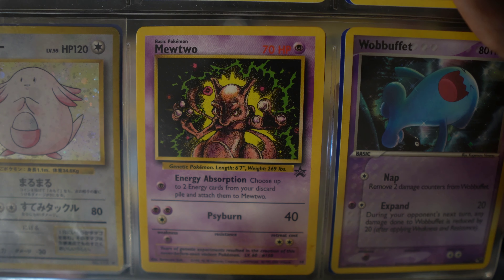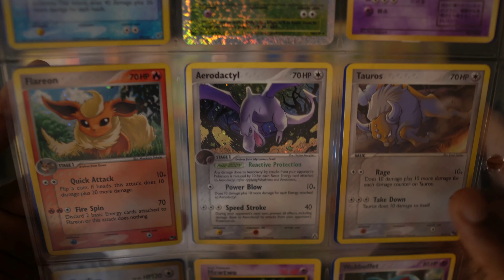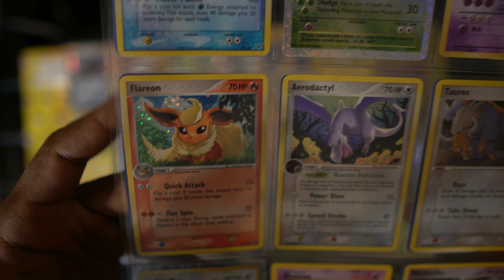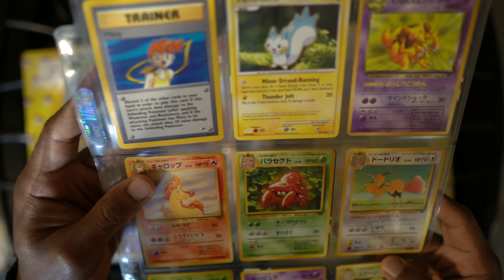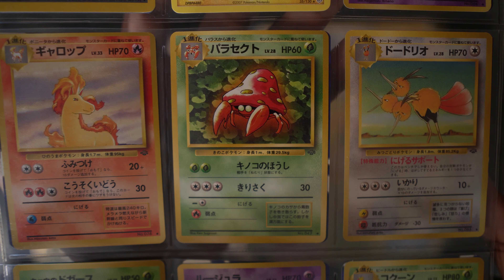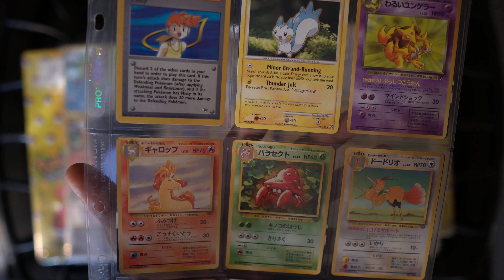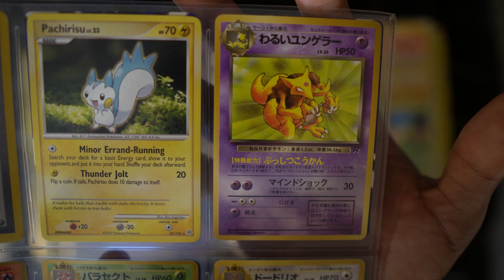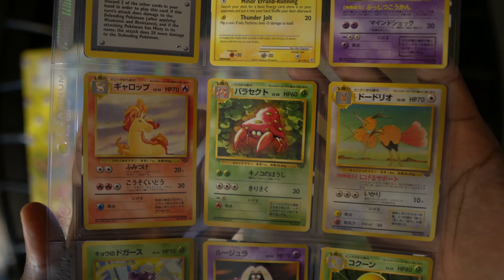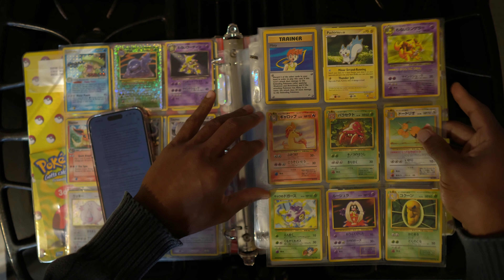This could involve researching or consulting a Pokémon card database or professional grading service like PSA. Some of these cards, particularly if they belong to a real set or special edition, could be quite valuable in good condition. Like, hey, somebody tell me in the comments, please — anybody. What did you just find? Let me show you this thing.